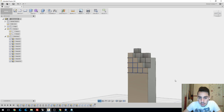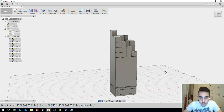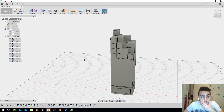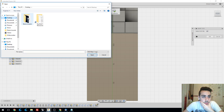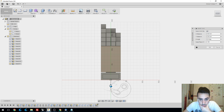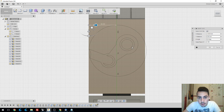And now pretty much the last thing to do is put the logo, and if you want the text you can put whatever text you want, and it's done. So I want to insert an SVG file on this side, and we import on the desktop here this SVG. I hope it's a good SVG. Yeah, it's not super perfect, but I hope we can play around or at least use it. Let me see. Okay.